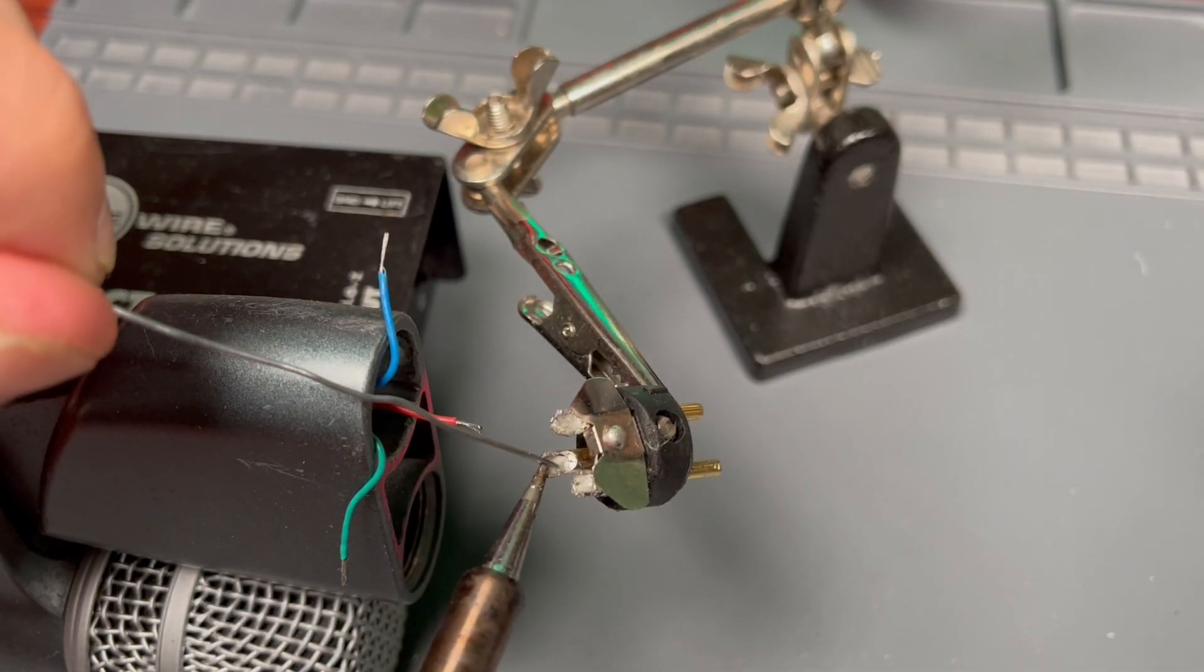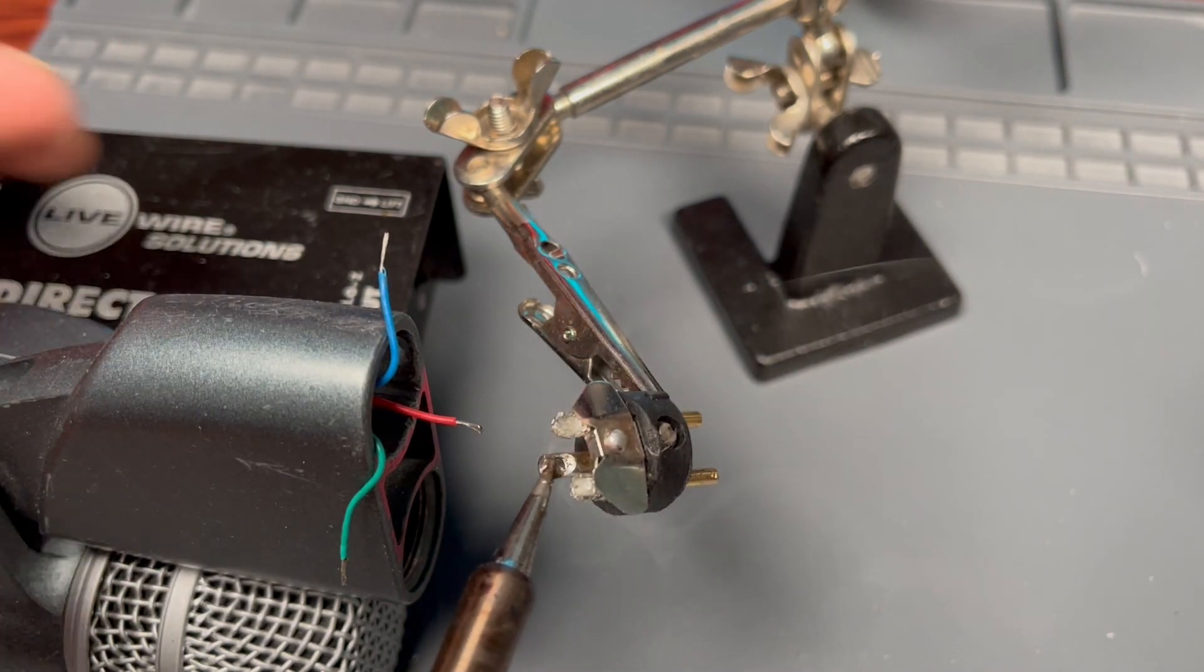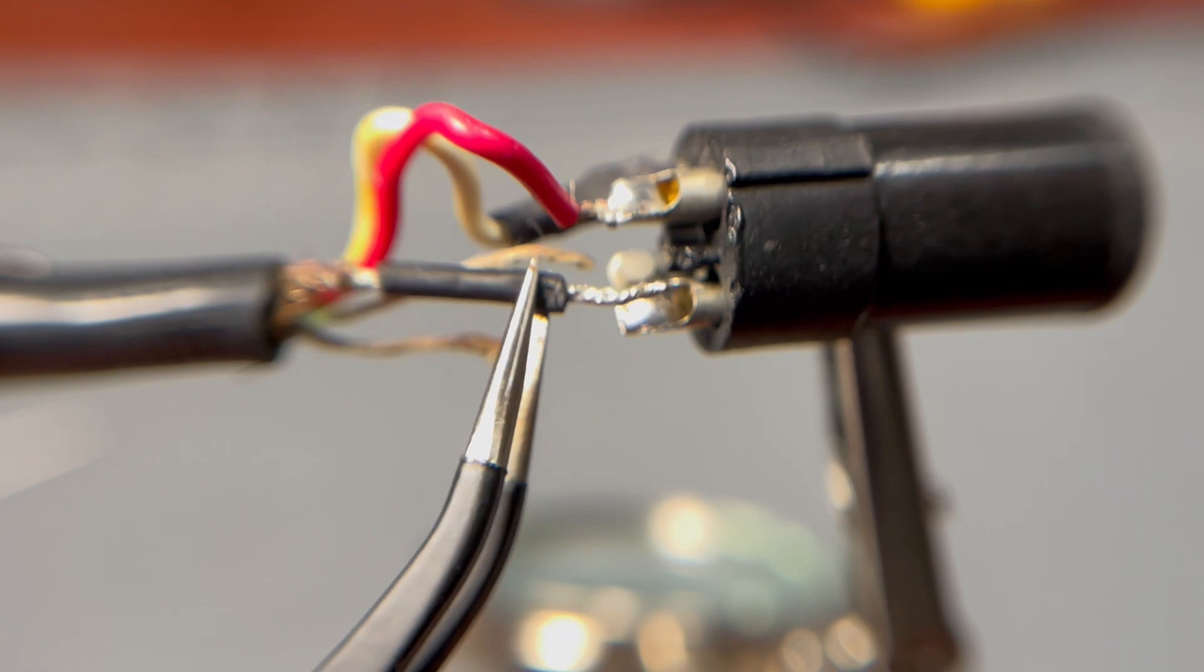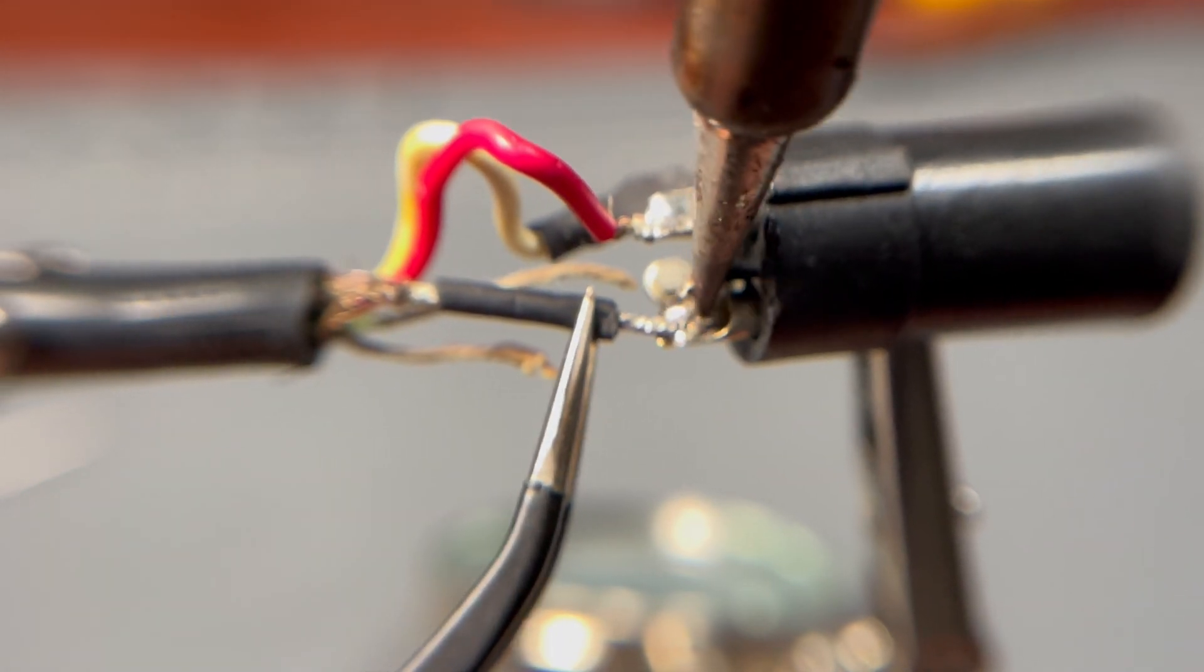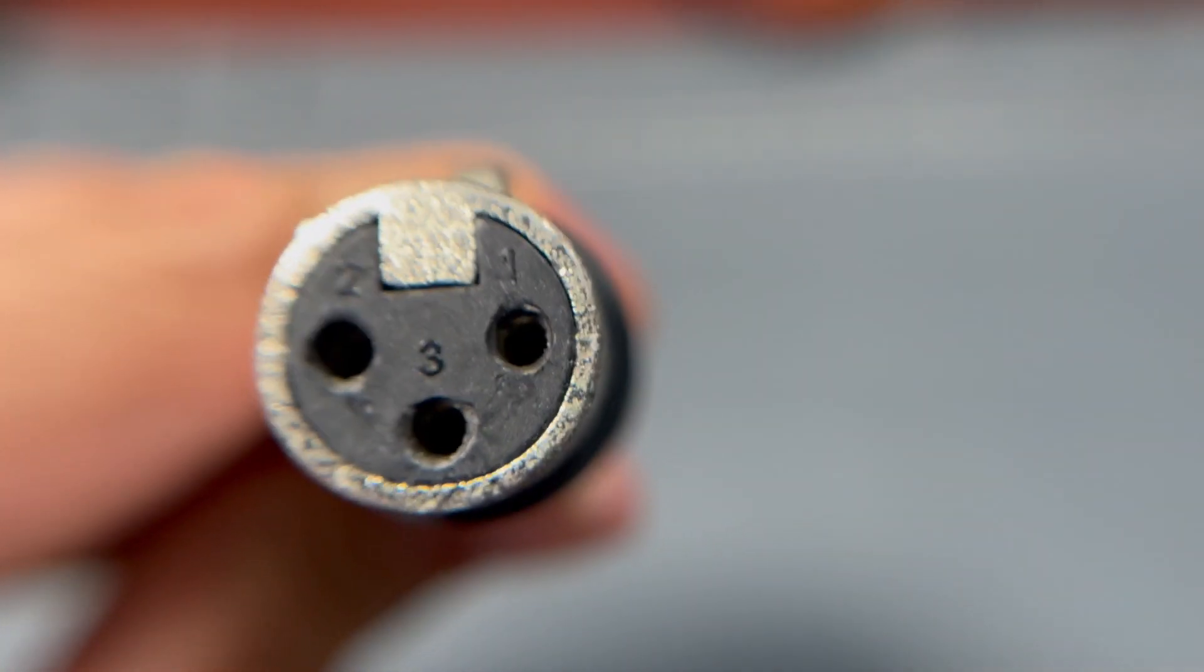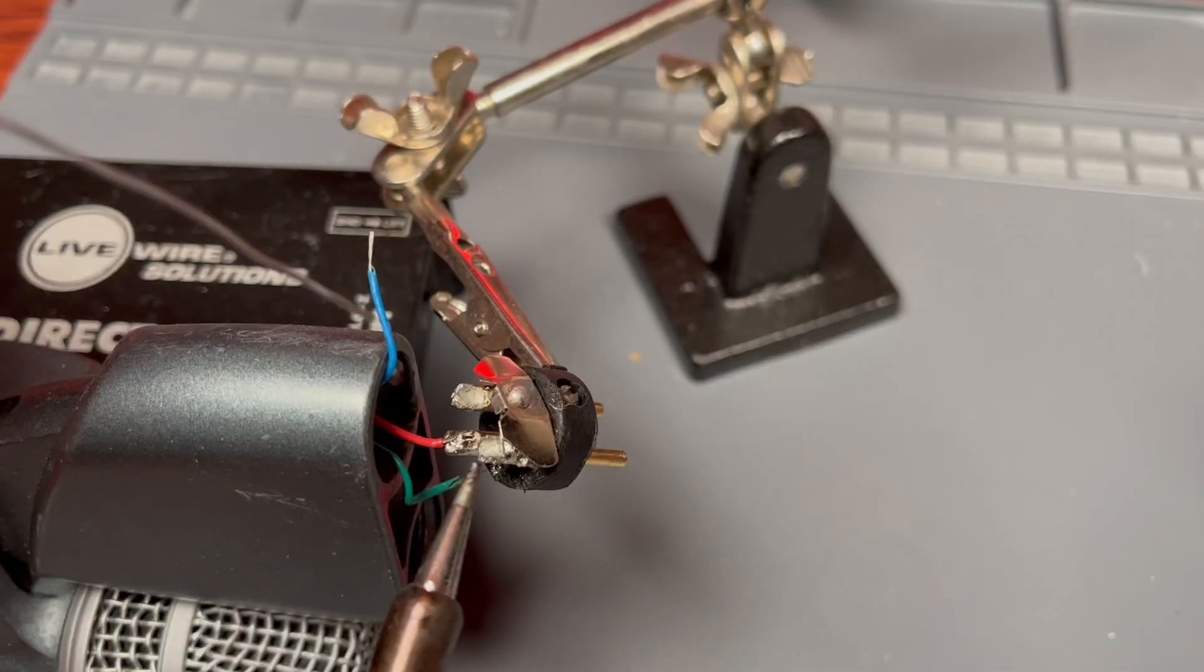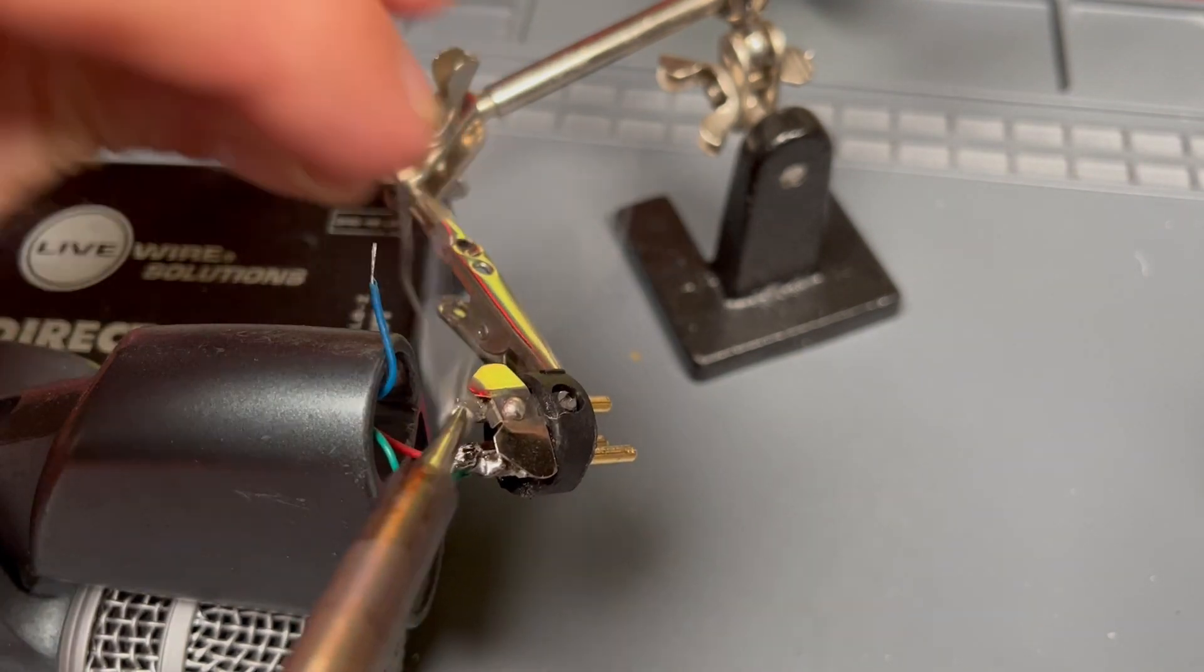Add solder to the pin cavity. The solder will melt and flow inside leveling itself. In this liquefied state, gently glide the wire in. Make sure it's the correct wire to pin connection before you start. Repeat for each wire and pin you need to connect.